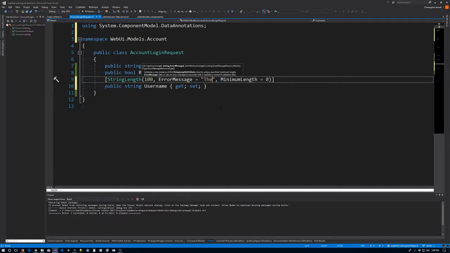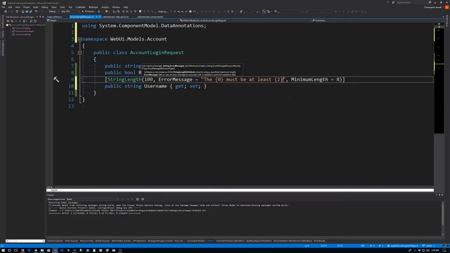So what we'll say is, and we'll use the template variable here, the curly braces and the 0. So what will happen is it'll use the name of the parameter, so the username. So it'll say the username, and we'll say must be at least, put our curly braces in a 2, so we get the minimum length.